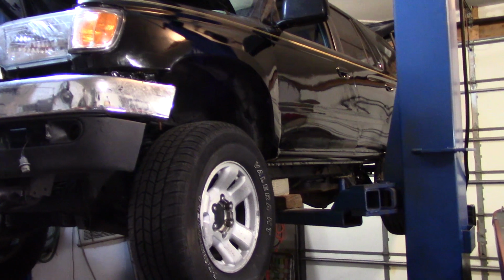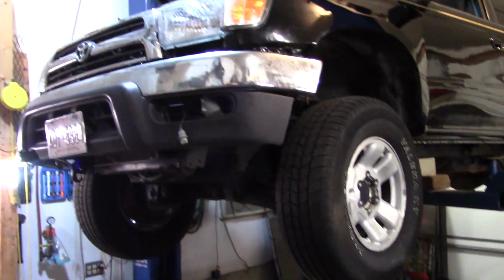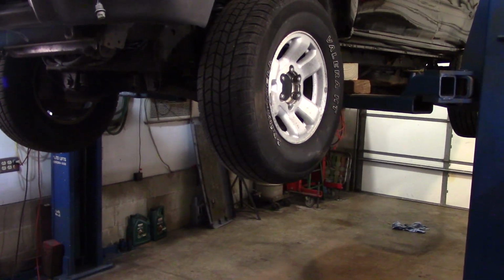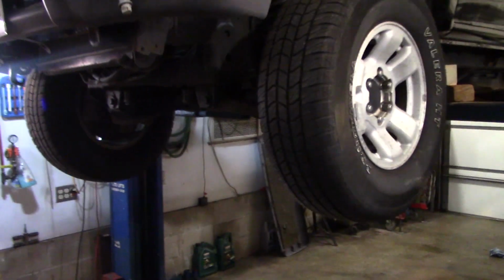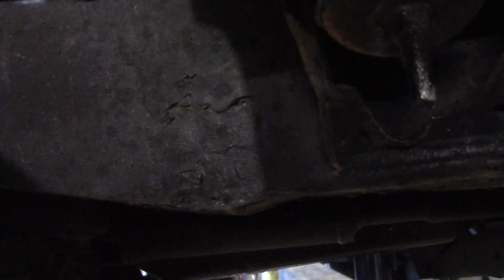I can't get it titled in Wisconsin because of the previous frame damage and the poor repair job, and also there's no airbags. So there's no way to get this passed in Wisconsin without doing some major work to it, and it's just not worth that. If you live in Minnesota, yeah, you could just title this thing and drive it as is. It'd be at your own risk knowing that there's no airbags and that the frame's been repaired poorly. Probably be fine, it's been on the road for several years like this. Way too bad though. I had high hopes for it.